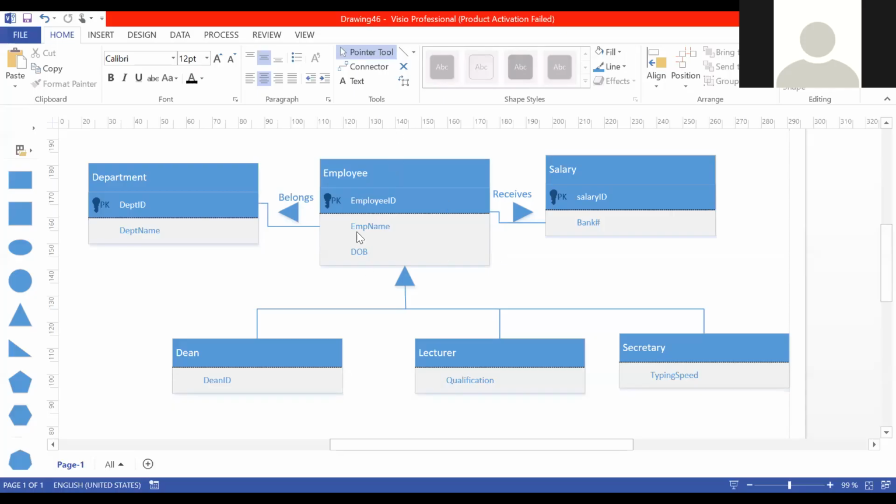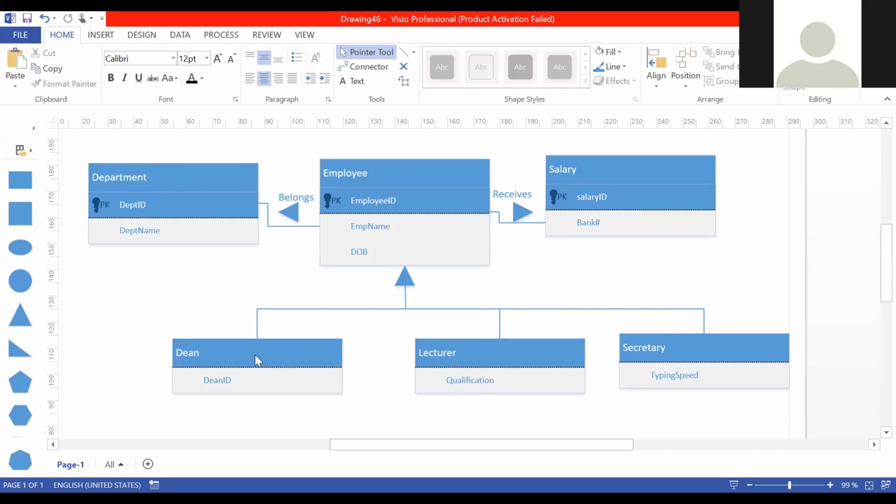Where you have this employee entity, this employee entity can participate in more than one subclass. What does that mean? It means that this employee can be both a dean and a lecturer. For example, in Makerere University, that is exactly what happens, because in most cases you are first a lecturer, and then throughout your time at the university, you are elected as a dean. So it essentially means that a superclass member can participate in more than one of the subclasses.